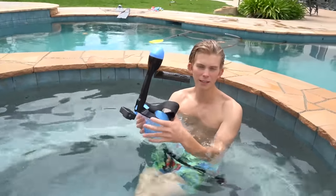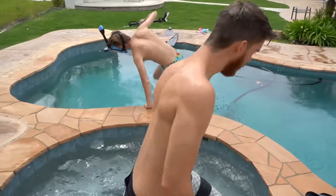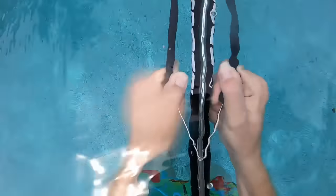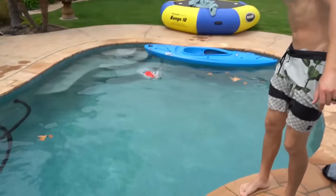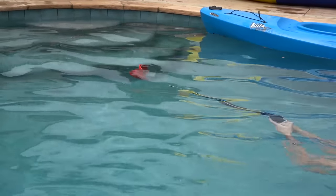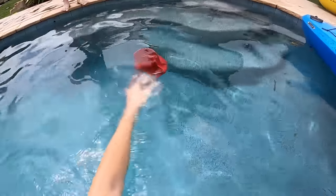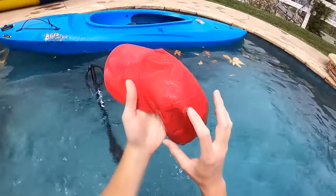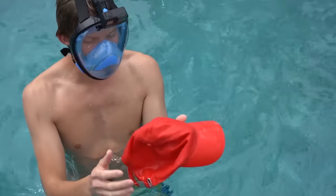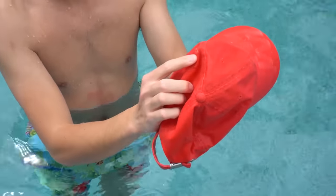I'm gonna put this mask on from earlier, and we're gonna hunt my hat. Look at this floppy fish. Yeah. Oh, I'm gonna go for it. Maybe go to the water. Don't go! It completely went through my hat! Dude. This is my favorite hat! Why did I do that? Jeff, take your mask off.